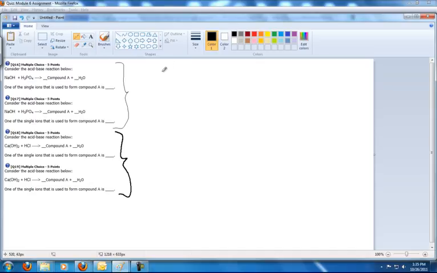Alright, so we'll start out, we'll have NaOH plus H3PO4. And since this is an acid-base problem, you know that what's going to happen is this. We know that the OH is going to join with the H over here. That'll form water. And then we'll have the Na joining with the PO4 over here. Now the secret to all of this is making sure we just take one of each ion over here to figure out what's going to combine with what.